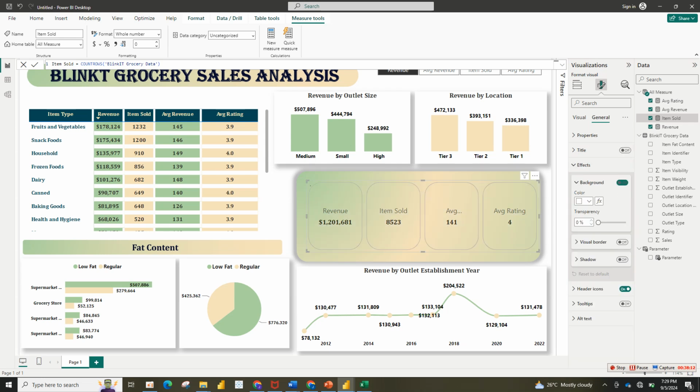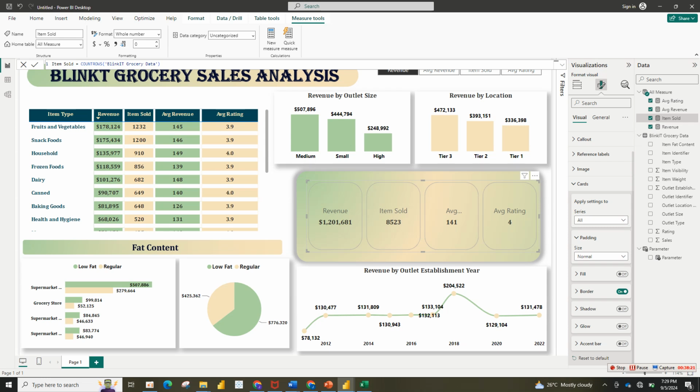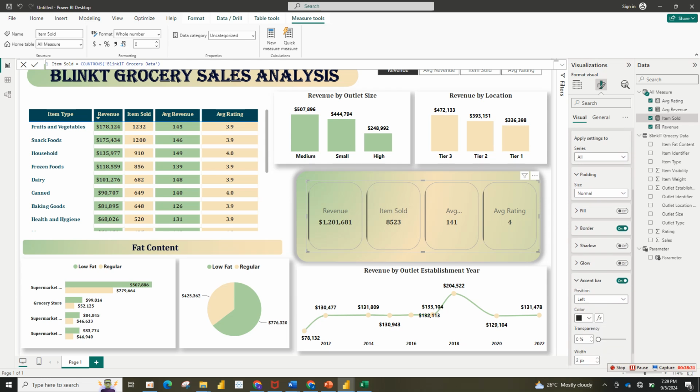The background, let's remove the background. Okay, so let's go back here. I showed the accent bar to be at the top for everything.